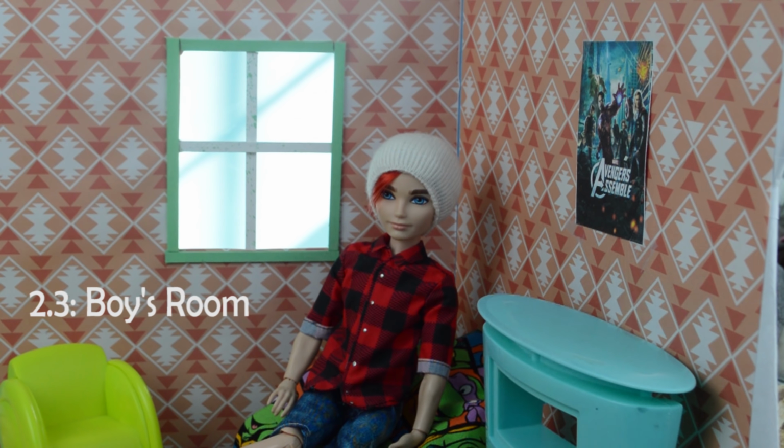As you can see, there's a lot of red and green tied together, because this is also Ricky's room, whose color scheme is green. So the green and the red, which are complementary colors, look really good together in one room. And I thought that the Ninja Turtles worked really well with some green and red in there. And here's Ricky's little green chair and Red's beanbag chair. So that is the boys' room.